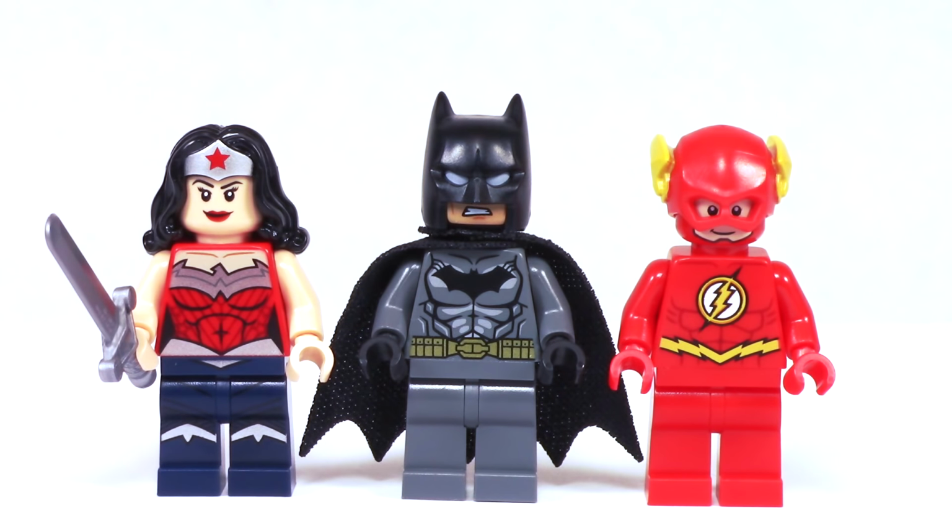This Batman seems super muscular, which I don't totally love, but he has all of the details you'd expect in a Batman figure. My favorite of the three is Wonder Woman on the left. We had the more classic Wonder Woman, and now we get the more new style Wonder Woman. I really like how fierce she looks. She has the same Wonder Woman hair from the first set, but now with a silver crown with a red star. I also like the details of the torso with the silver stripe around the waist kind of continuing a bit onto the pants. You can also see some silver outlines on the pants to give some definition to the boots. This Wonder Woman also comes with a sword rather than her traditional lasso.